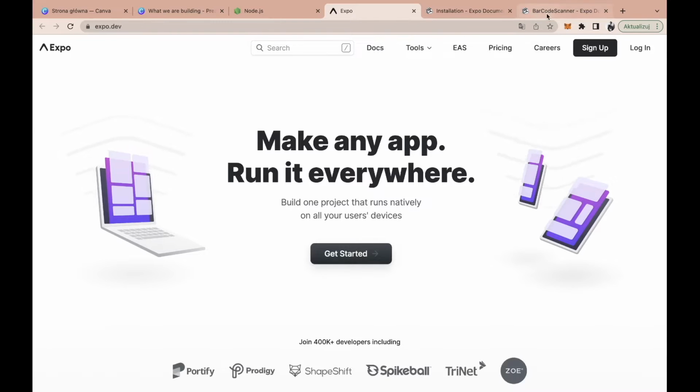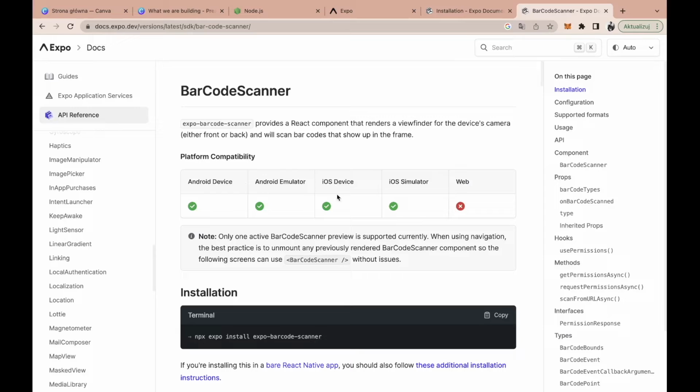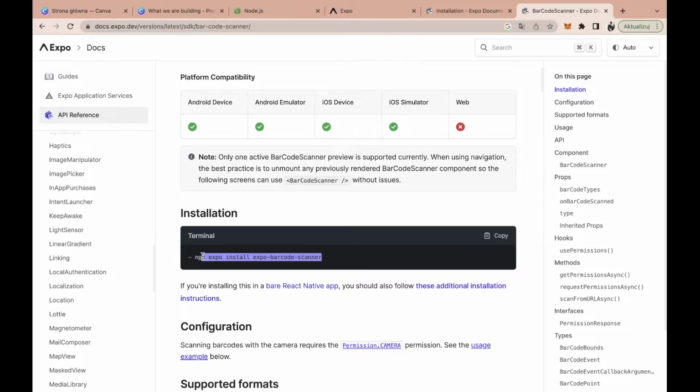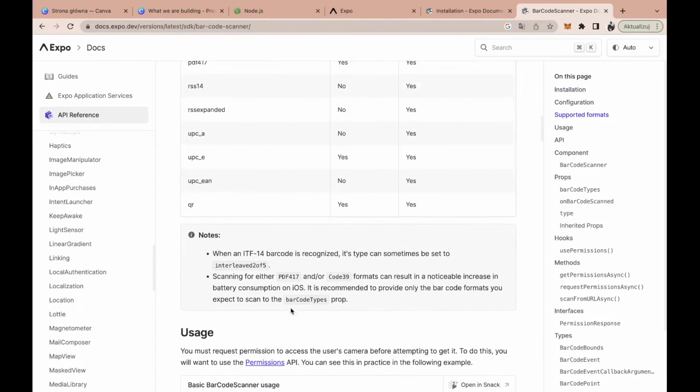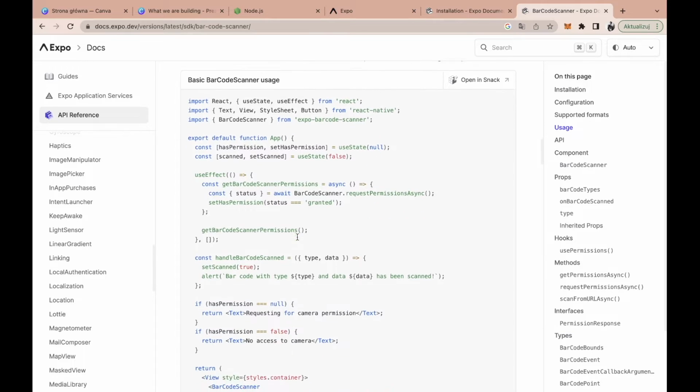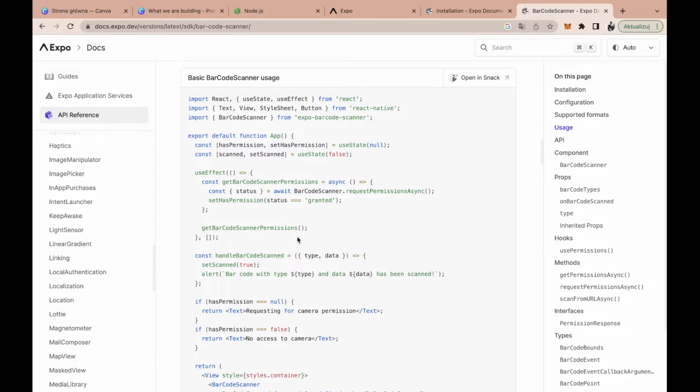And as an example, we can take a look at the Expo barcode scanner. This is something that we will probably use in the next part. So as mentioned before, we need a solution for scanning the QR codes so that we can be taken to the detail screen of a certain event that we are interested in. And we will, as mentioned, use the Expo barcode scanner. So we will install it, and then we have some information about the possible configuration. And then we have a ready code example that we can actually copy and paste into our project. And we need to know React Native in order to adjust it to our own needs and requirements, all right?